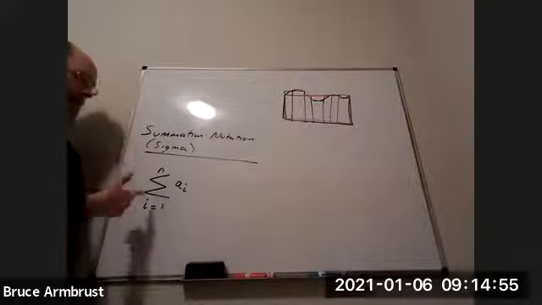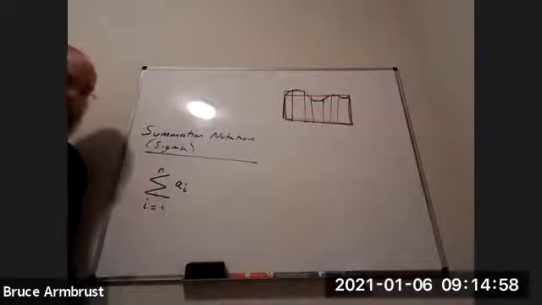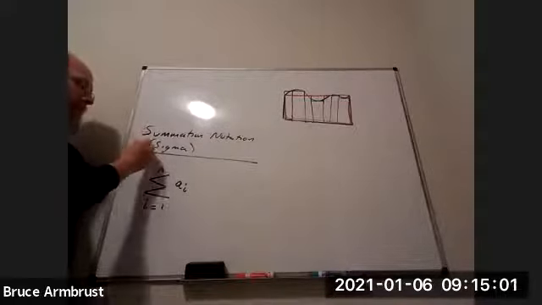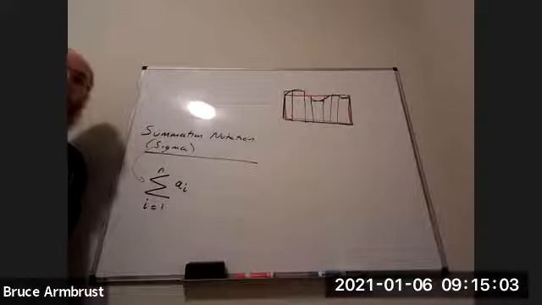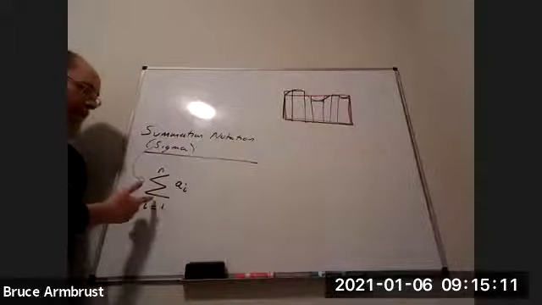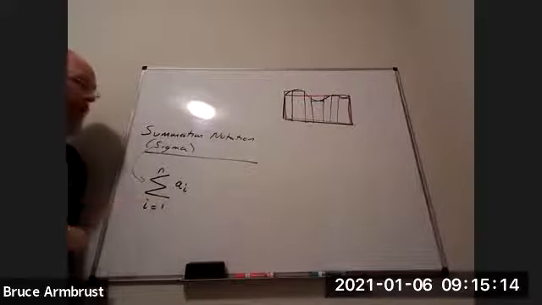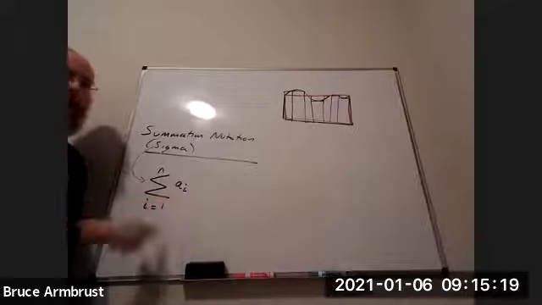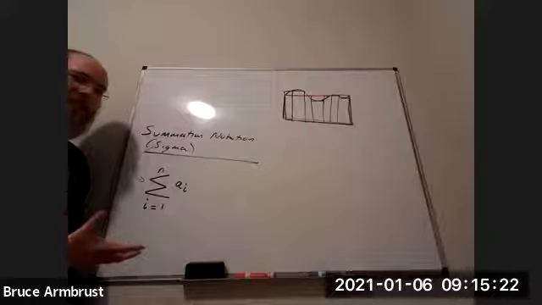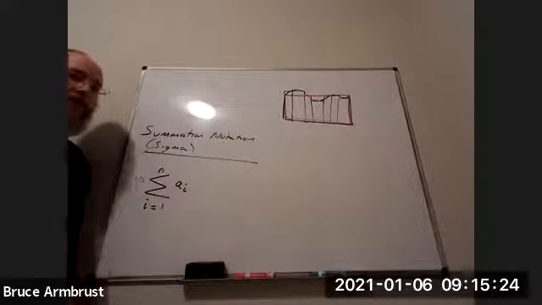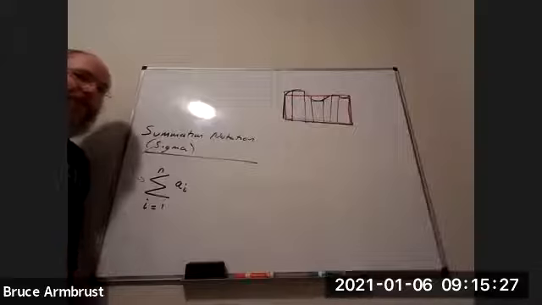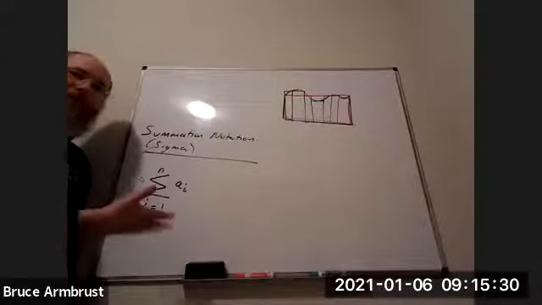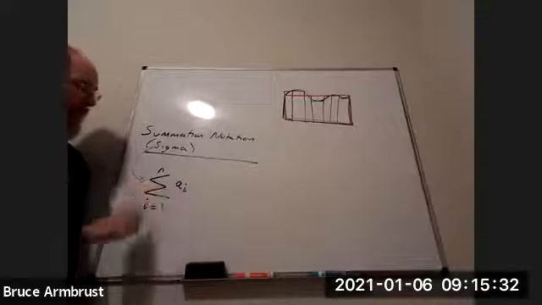So how this plays out, this kind of like pointy E, that is the Greek letter sigma. It's the equivalent in Greek of S, our S. That is sigma, it's the capital sigma. But what this tells you is to add. What we're adding are these things. Okay, so I've got here A sub i. This is just really generic. I'm calling the terms A. And so there's a first term, A1. There's a second term, A2. A third term, A3, and so on. Okay, but these are what we're adding up.